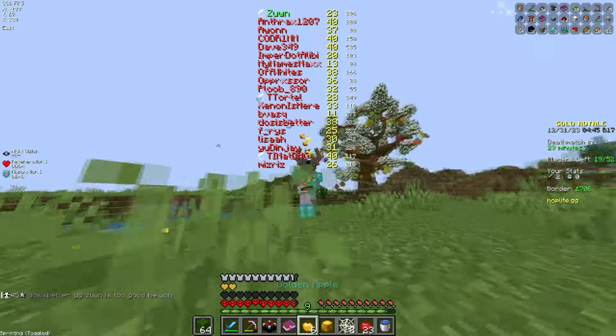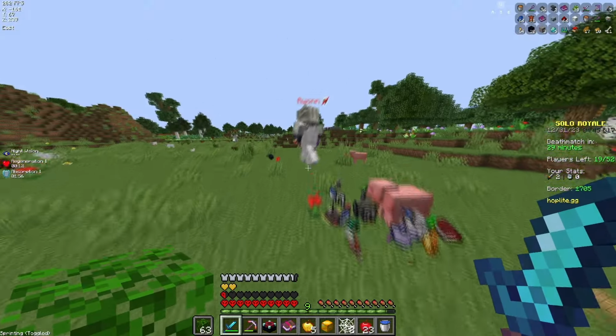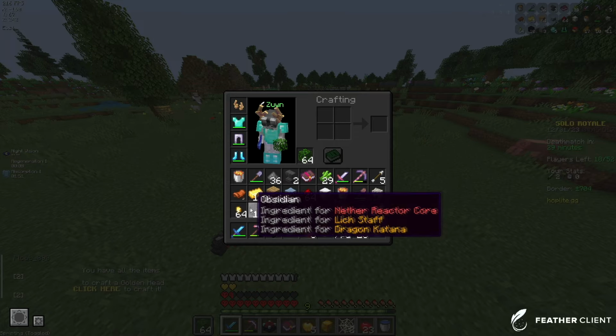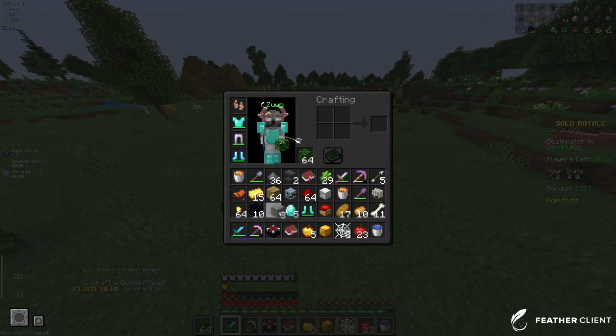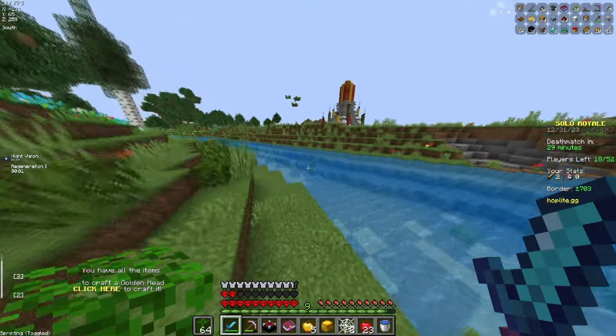I eventually got the OP Lich staff. And I was like, you know what, I'm gonna go for him. I don't want to get loot, and I pre-gapped. And I noticed another guy, so I just ran off. Running off is the best thing to do right now, especially because you want to just reset, get everything you need, get the gaps you need.